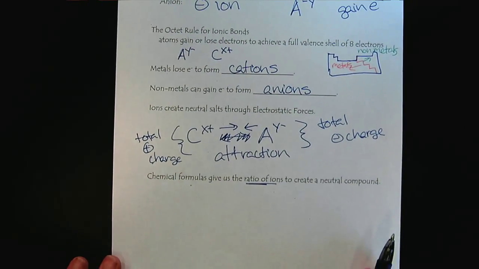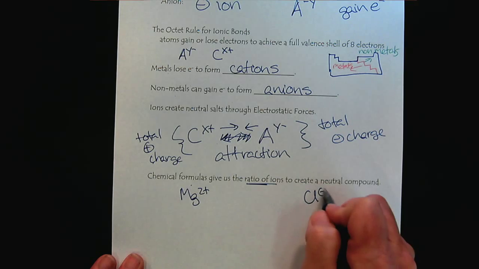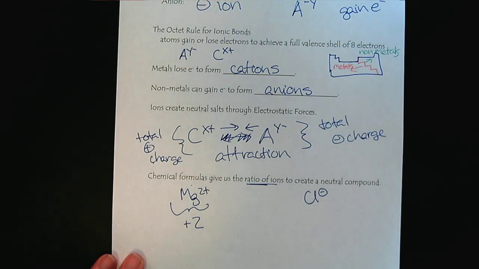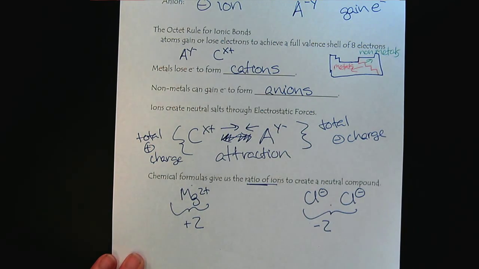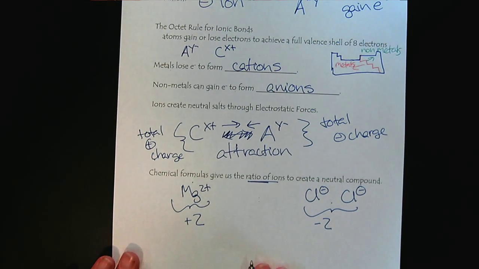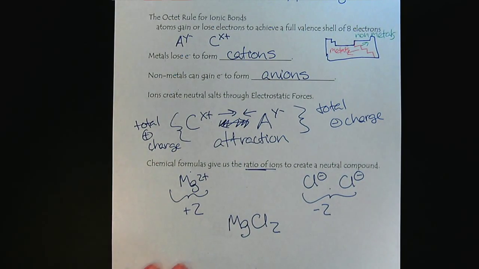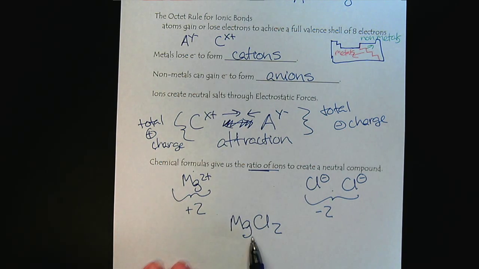So, for example, let's say we had a magnesium ion, which is plus 2, and a chloride ion that's minus 1. Here we have a total positive charge of plus 2. Chloride only has the ability to bring in a minus 1. So we are going to need 2 chloride ions to create an overall negative 2 charge. So when we write the chemical formula for this ionic compound, it will be magnesium with Cl2. Now, it's important to note that when we write the chemical formula, notice that we do not show the charge of the ions.